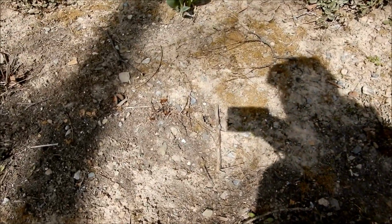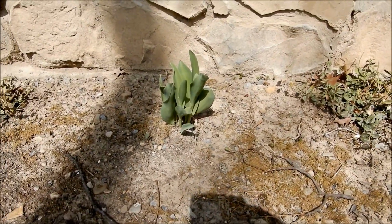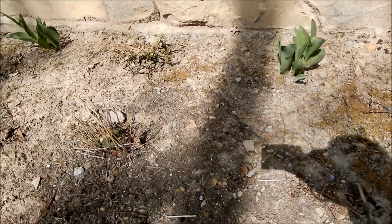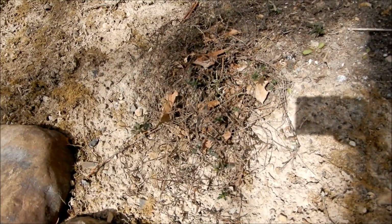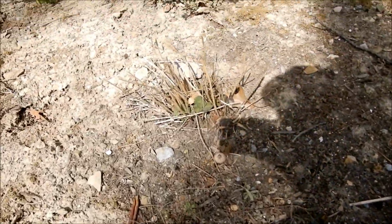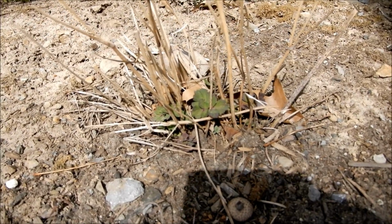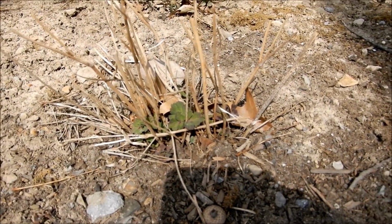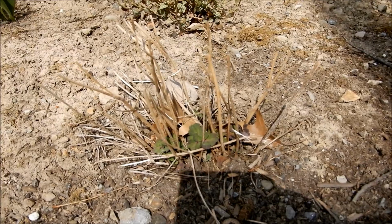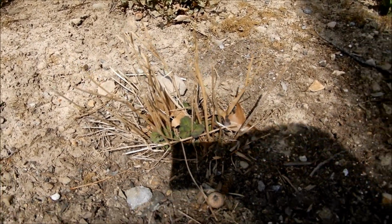And here I have a bleeding heart, and it's starting to poke up. And a tulip back there. And here is another ground covering, and it gets a periwinkle blue colored flower, and it's just so beautiful. And once this gets a little bit more mature, I'm going to ask you guys if you know what it is. It gets a really beautiful flower on it, and it's actually probably about 18 inches high, just gorgeous.